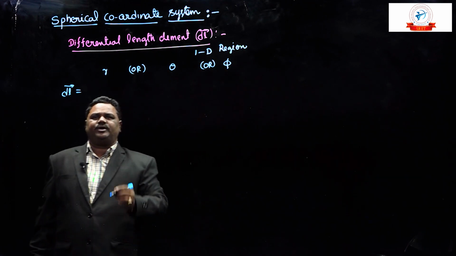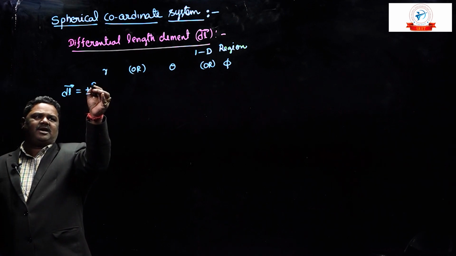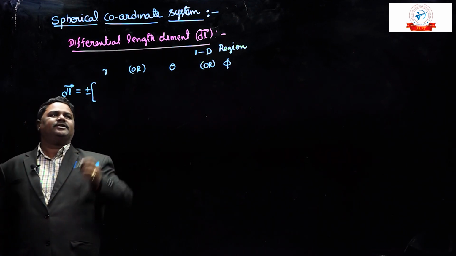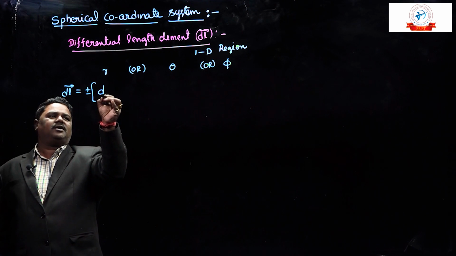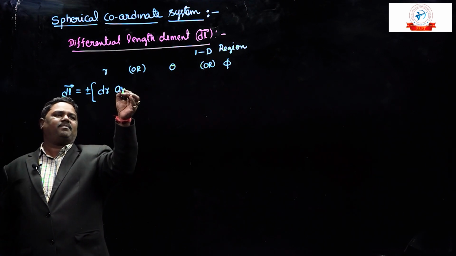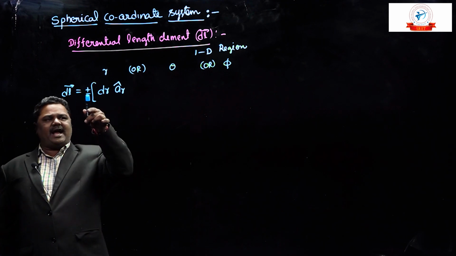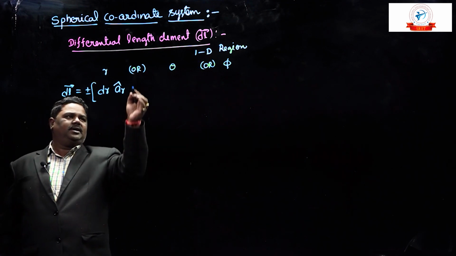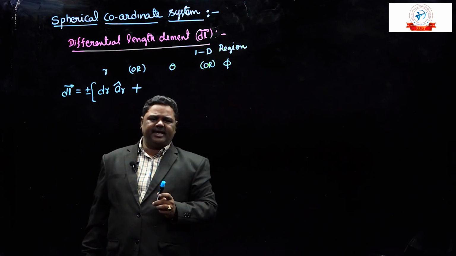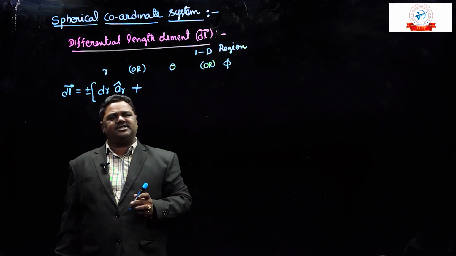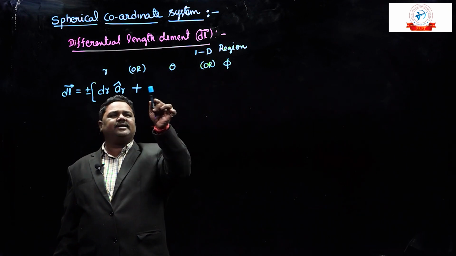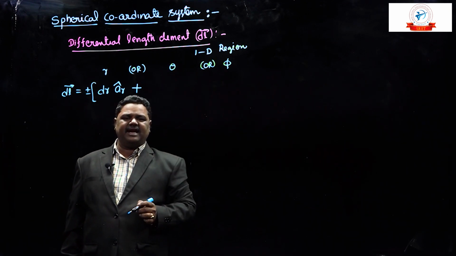Here I will take plus or minus common. r is directly a length or distance, so the differential length due to r is dr, and the direction is plus or minus ER cap. Or the length may be due to theta. You know that theta is an angle, not actually a length, so we need to convert the angle into length. Then we can write the differential length element.